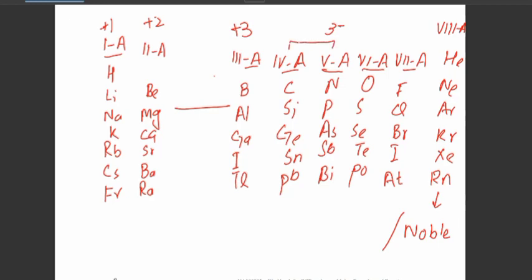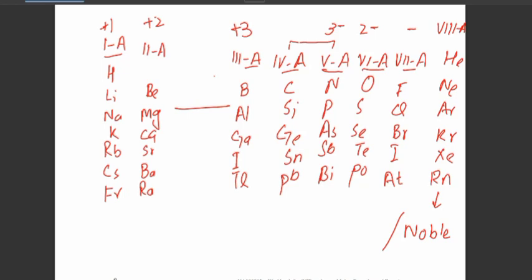Okay, but sometimes nitrogen can also be an anion, means by gaining electrons. Phosphorus too. They have 6 electrons, and for becoming octet, they have to gain 2 electrons. They have 7 electrons, and for gaining octet, they have to gain 1 electron. So they become anions, means which have negative charges. They do not react because they're already stable. They become anions and they become cations.